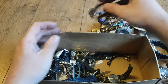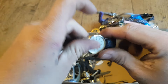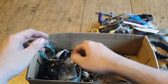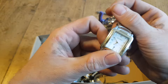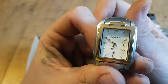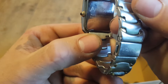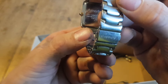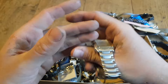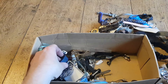Another funky cheap watch - another little bundle of them. Getting through this box. It's not terrible, truth be told - there are some okay watches in here so it's going to be a little bit of money. The majority though does look like it's just going to go into a spares and repairs pile. Armidus - this one looks to be working. I'll have to look up the brand but I haven't heard of it. Still, it's a working watch so it's worth a couple of quid at least - sell it at the car boot sale.